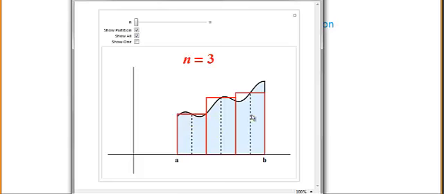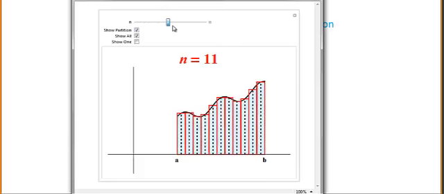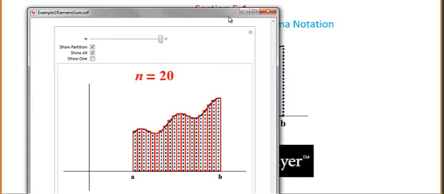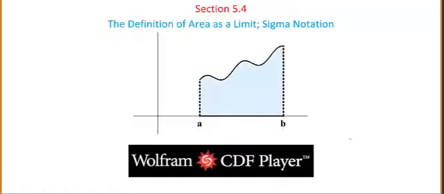I do that for each of the rectangles and I get an area for each of them. If I total that up, I get the total area of those rectangles. Now, if I let the number of rectangles grow, the total area of the rectangles becomes a better and better estimate for the area under the curve. And if I take the limit as the number of rectangles goes to infinity, that value would be precise. I would get precisely the area under the curve. And so that's the idea.